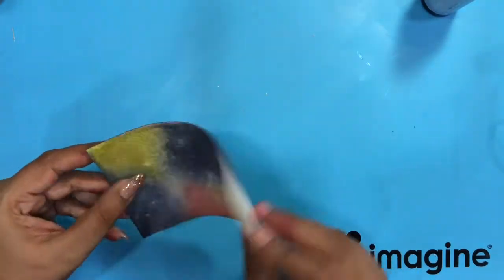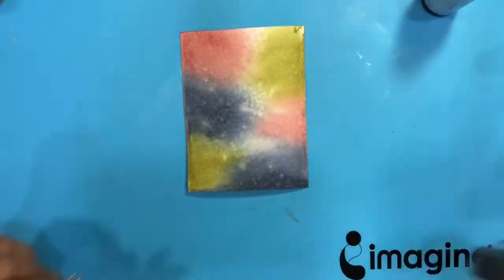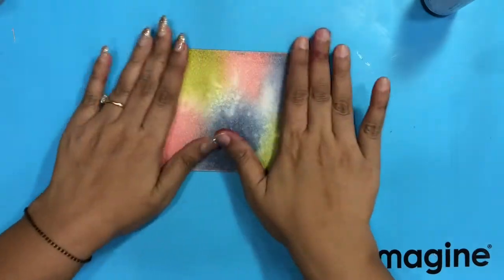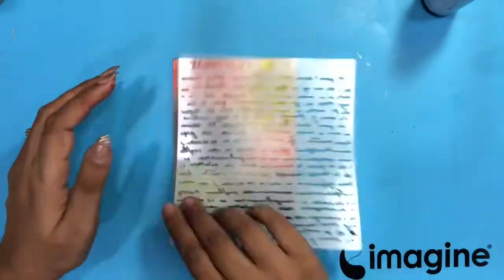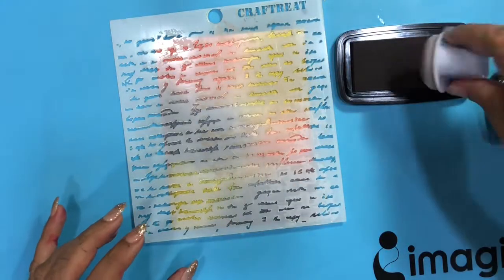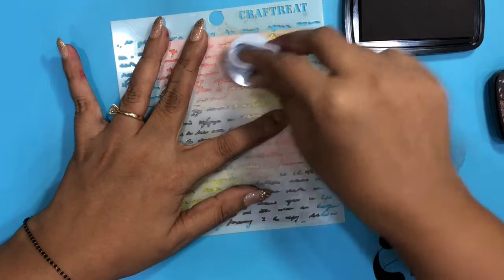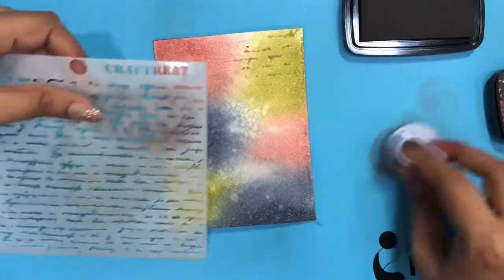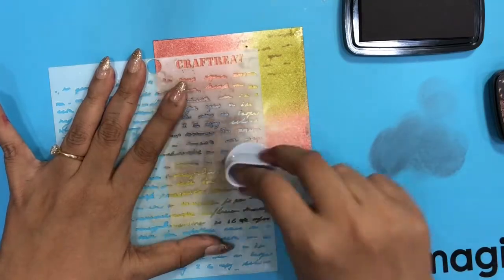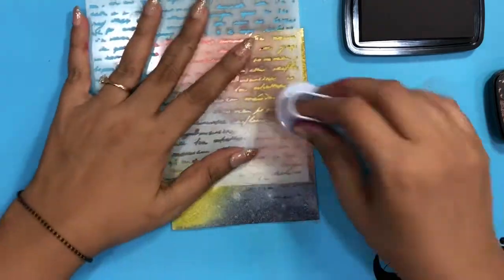And for that I have used some Penny Black stamps which have some sprigs and flowers in solid black, and I wanted to use that. But before that I decided that I need some stenciling on this, and for that I used a script stencil, and I'm going on with some VersaFine clear ink, and I'm really very lightly dabbing it over the stencil so as to have a very faint impression. This is to make it even more rustic and to create some more interest on the background. I'm doing it randomly. You can also use some modeling paste or any other spray to add this.